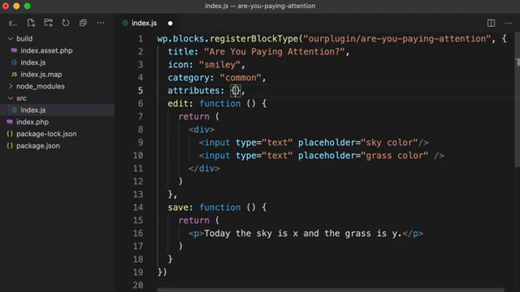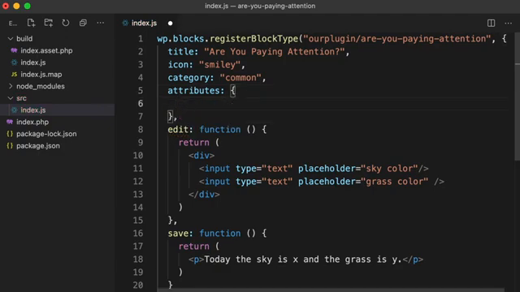Okay, inside this object, you can drop down if you want to, I'm going to, and we just get to make up property names that will be our block's attributes. So I'm going to make up a name called sky color, colon, let's give it an object that describes this attribute. So I'm going to say that type is a string. You could also set this to be an array or a number or a boolean, but for now, let's just go with a string of text. Okay, and there are other properties that you can use to describe your attribute, but for now, this is all we need. The type attribute is the only required property.